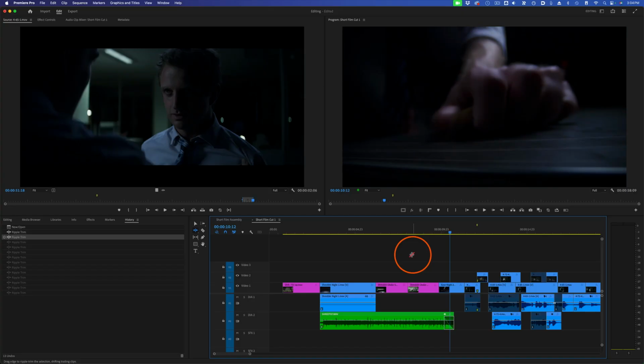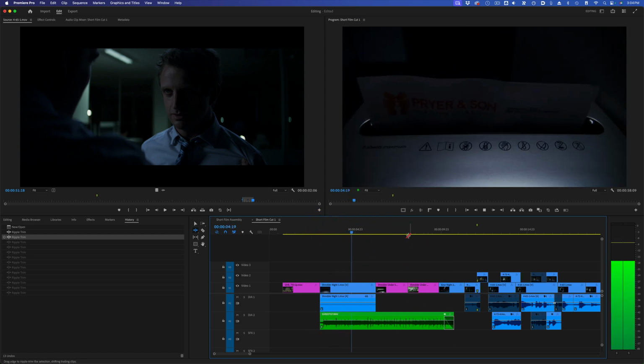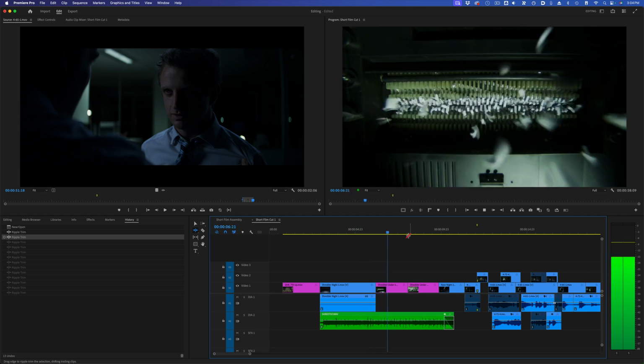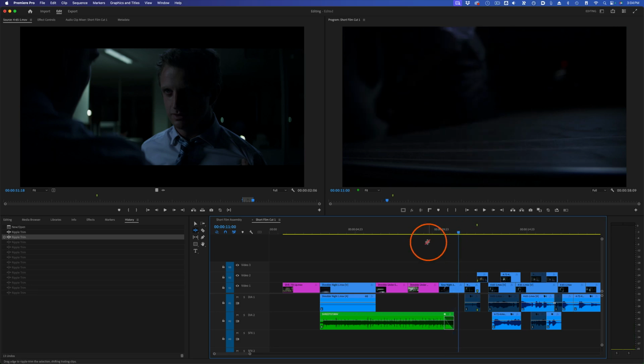All right, now I want to show you how to do an asymmetrical edit, meaning that one track is going to edit this direction and another track needs to go the opposite direction in order to keep certain shots in place. So here I've got that shredder sound effect underneath all of these shots. And it carries over through that following shot there where he goes to pick up his keys.